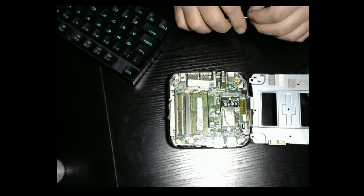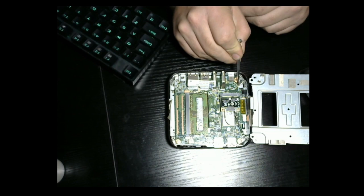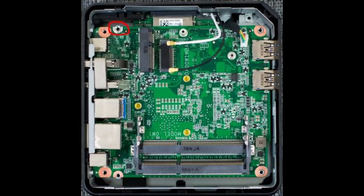So on my Chromebook, it's going to be a little screw located just next to the Wi-Fi card. It's the screw that's kind of halfway off of the main board, halfway onto the main board. I'll show a close-up picture of it so you can see what I'm talking about.